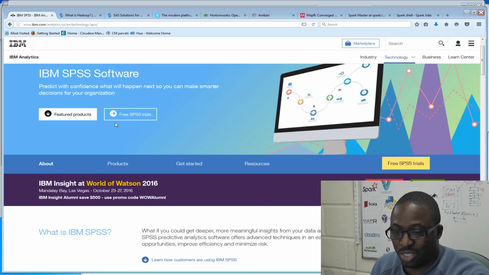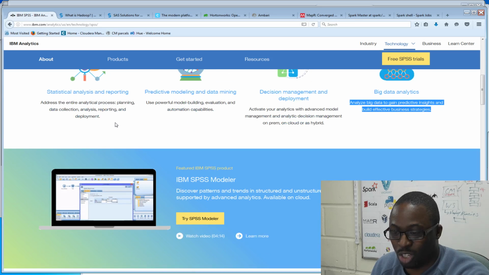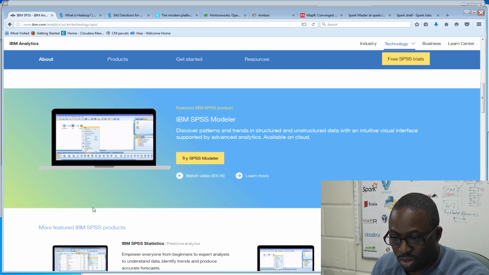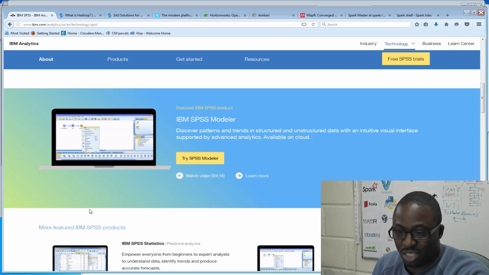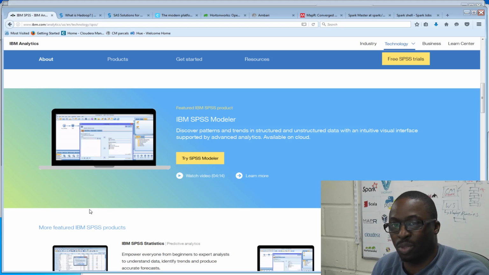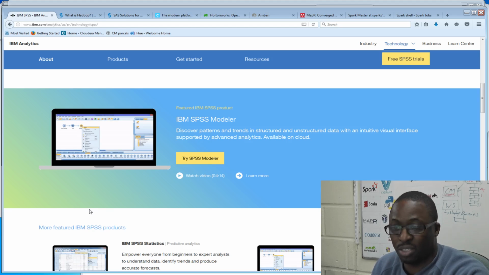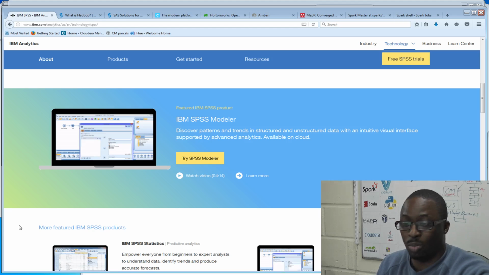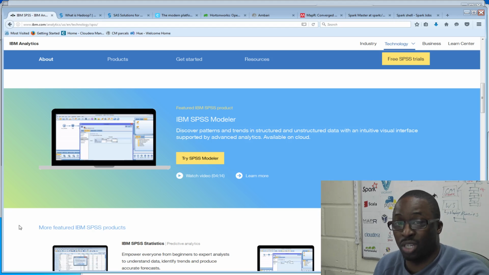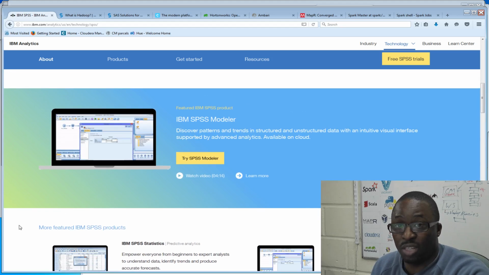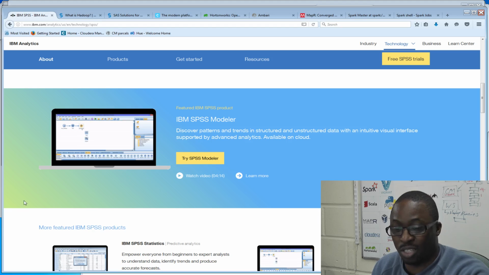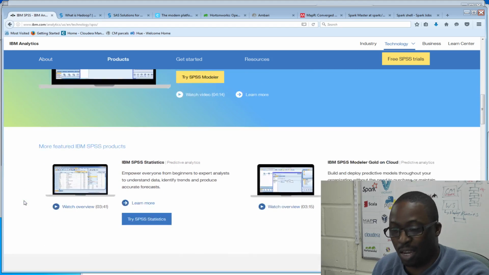So SPSS, obviously, you can see here it's an alternative you can utilize. They've got various tooling. Try it out. It costs money. It costs a hell of a lot of money. So obviously you need to decide whether the algorithms present within Spark are good enough. If they are, fine. If you are a statistician yourself and you know how to code these routines, by all means, you can utilize the base routines and build analysis on top of that. But if you need the more heavyweight analysis that SPSS gives you, then SPSS may be an option.